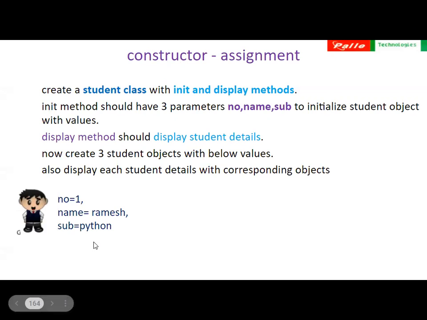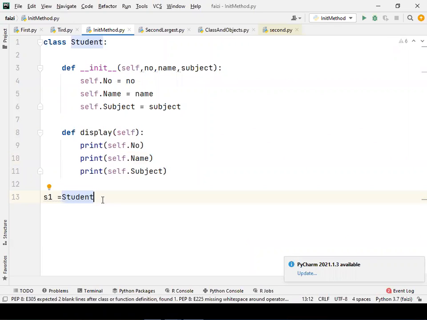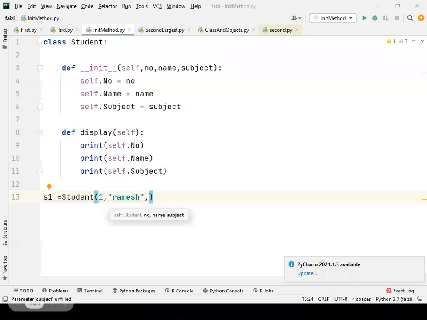So how to create an object? Now tell me how to create an object. First, maybe s1 is equal to Student, with values 1 comma Ramesh, and the next value is Python.